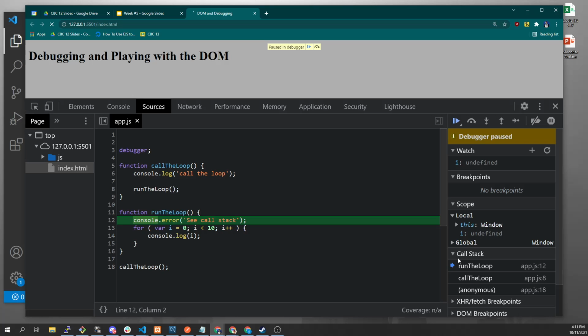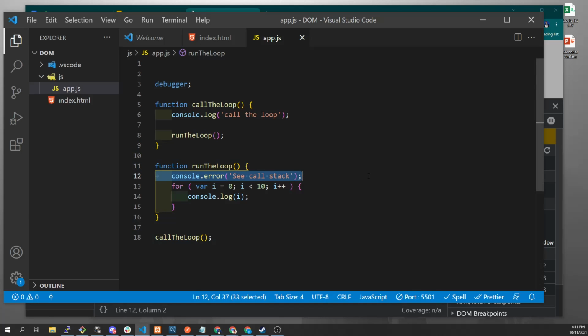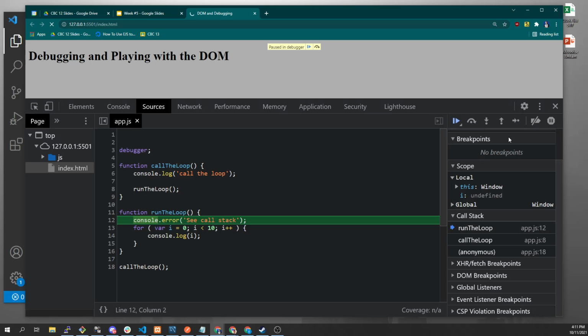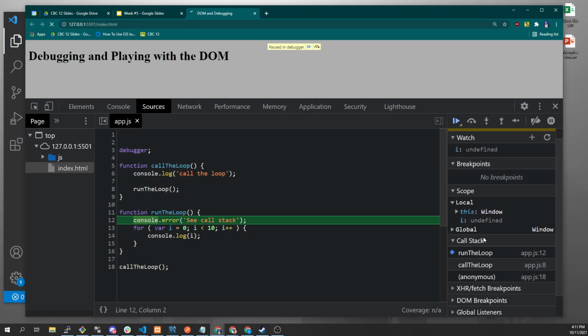There's a type of looping that we didn't talk about yesterday because it's more advanced, called recursive functions. We'll save that for a different day. But we can essentially have a function call itself over and over again until some condition is met. And maybe we'll see that when we play with some of our DOM functions this week. But this call stack is useful to let you know how you got to where you are from start to finish.